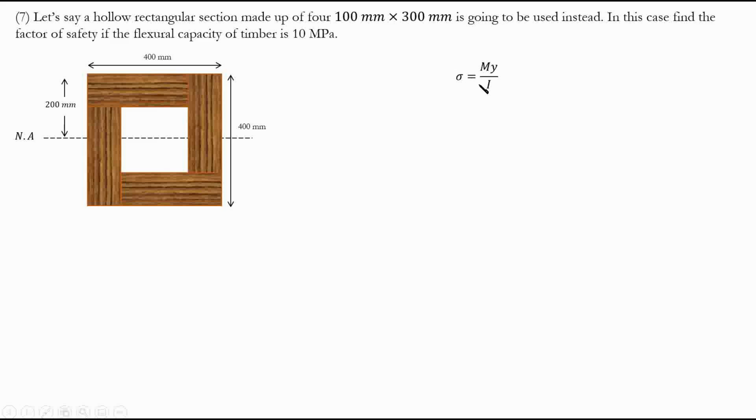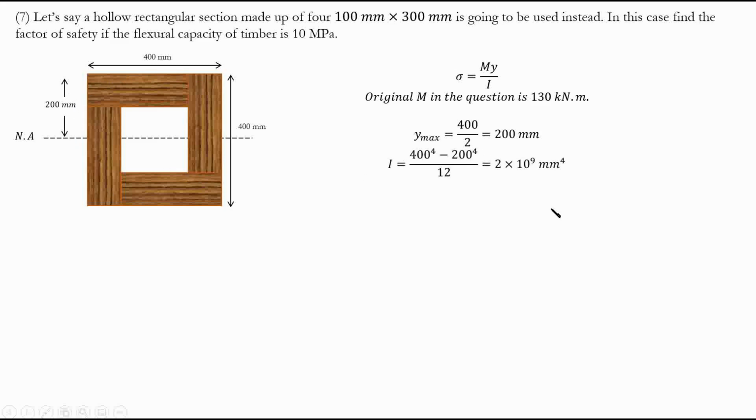What is the applied stress? Well, this is basically another question, right? We're not dealing with the previous section. So this is a new section, and we have to find sigma equals M y over I. What is M? Well, it's the same beam, right? We're just using a different cross section, so M is known as 130 kilonewton meter. Y max is going to be 200 millimeters, because we want to see the maximum stress applied to the section. The maximum is going to be always the top fiber or the bottom fiber. The maximum is 200 millimeters, okay?